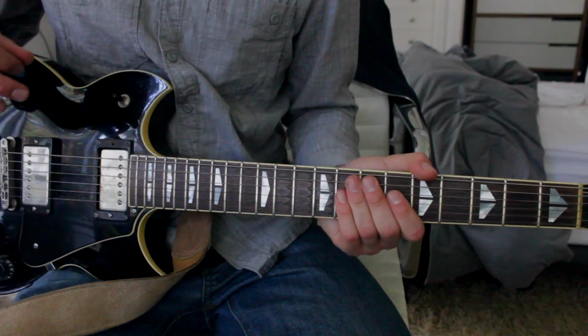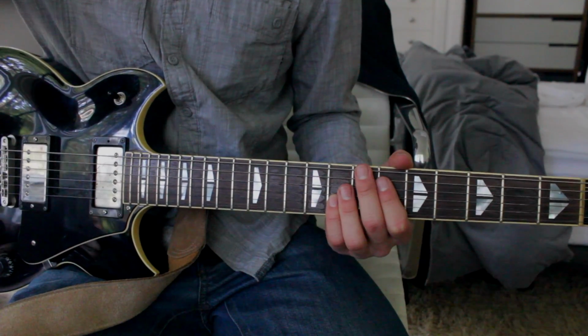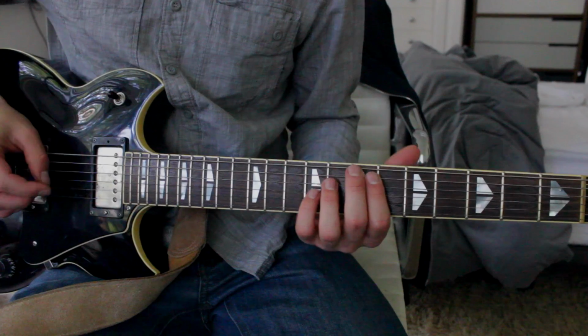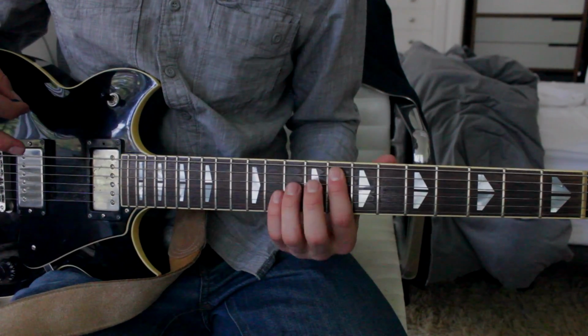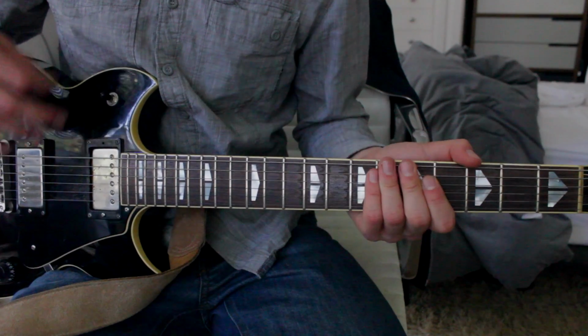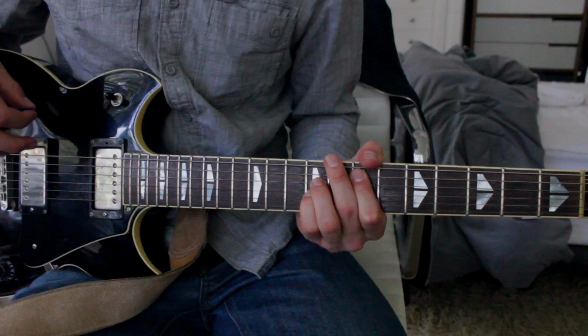It's sort of difficult if you're just starting out learning, but if you give it some practice, I'm sure you'll be able to get it. And again, for the timing for all this, you just have to listen to the song, because there's only a couple times when he changes to chords, so I'm not going to count out each measure for you, but you'll be able to hear the changes that he makes.